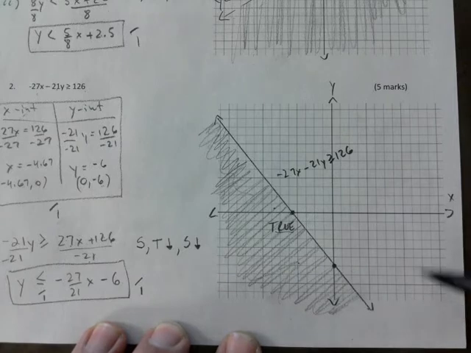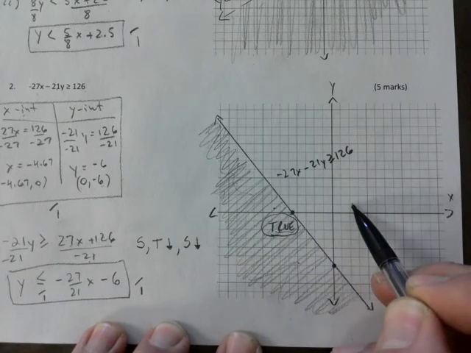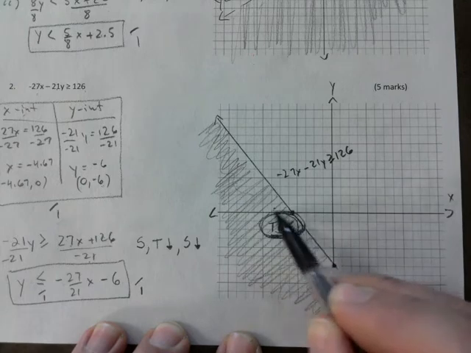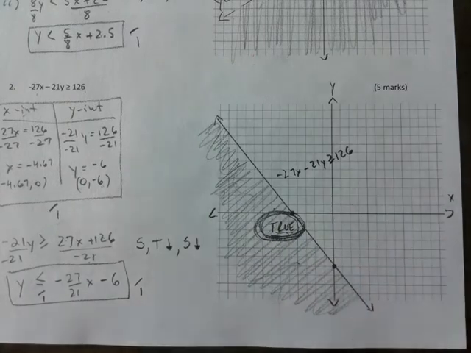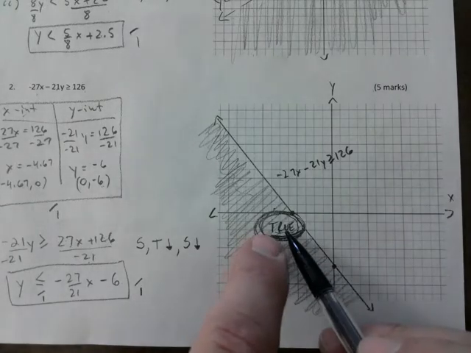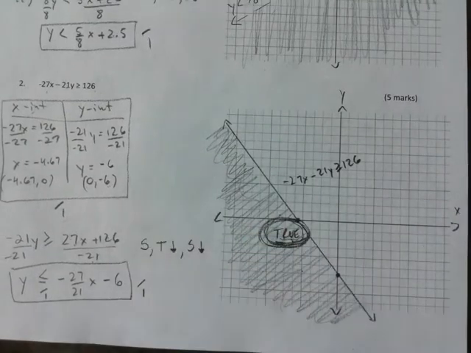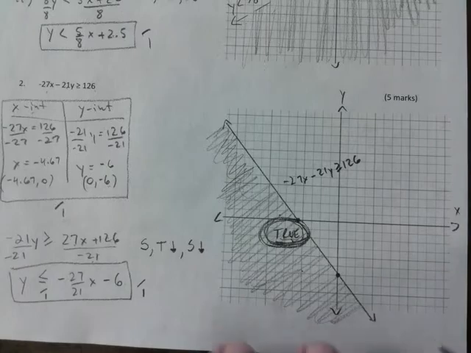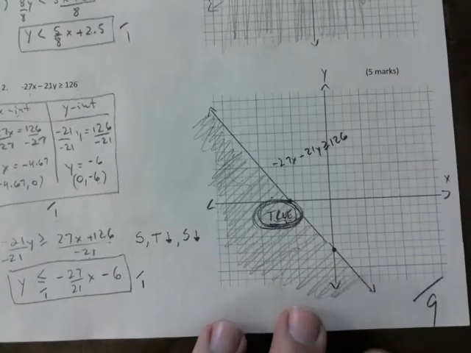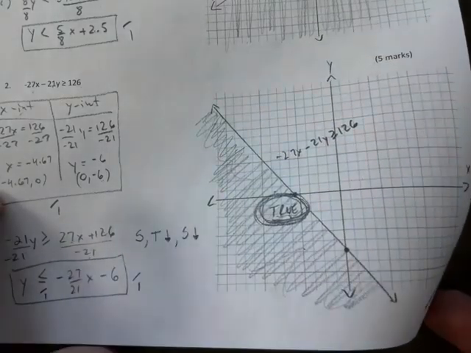To be honest, if you tell me where the true region is and you happen to shade the other side, I would still give you marks because this is what I'm most concerned with. If you get the true region right, if you do reverse shading, it's okay. You're still letting me know that you know this is the solution region. Okay, so this is worth 5 because of the flipping of the inequalities. So this is 9. Okay, this page is 9. 5 and 4. You've got yourselves 9 marks on this one. So add it up.